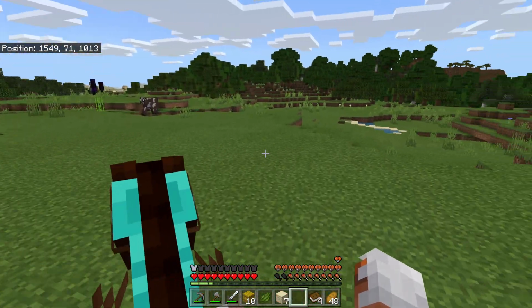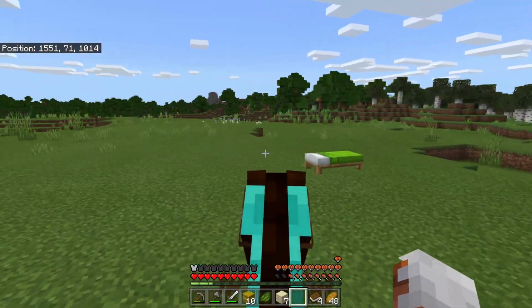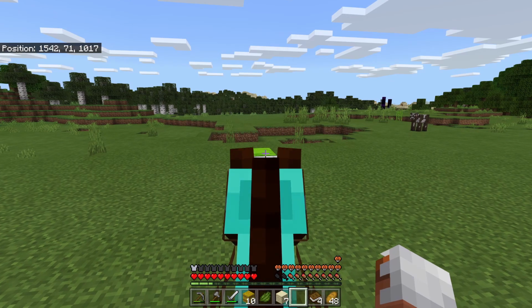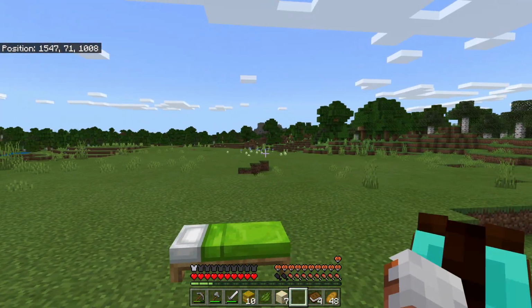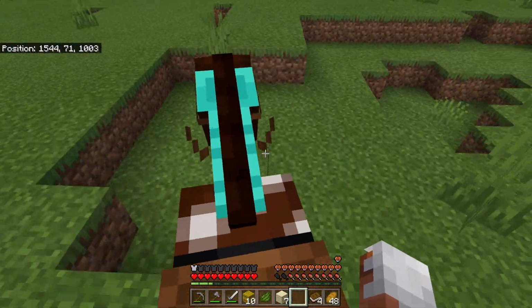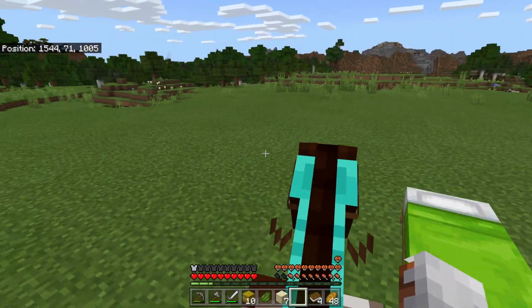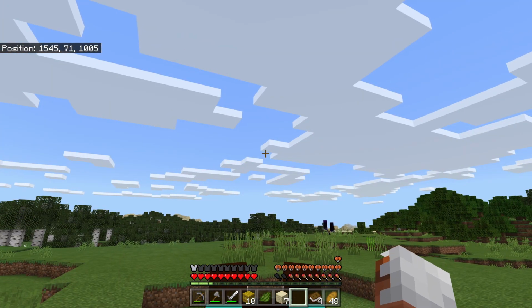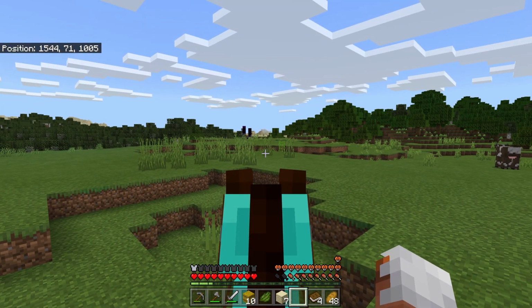In the Java edition, you turn, and the horse turns perfectly with you. That's really weird. Anyway, this is awesome. We've got ourselves a little horse. I don't have anything to tie him to, so we're probably going to have to build a hole for him to go into. Anyway, I need to get a house built.